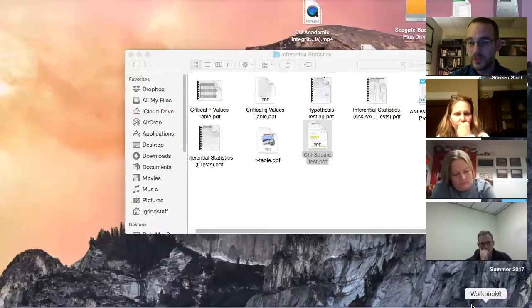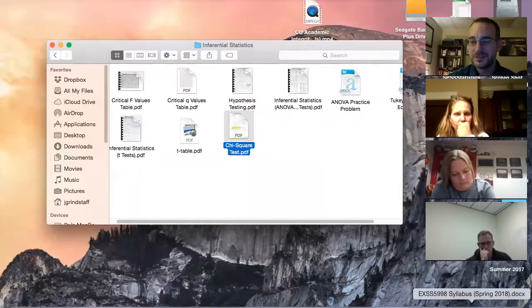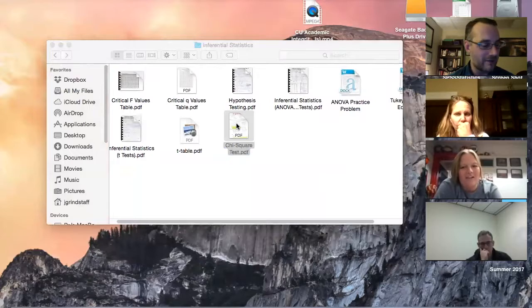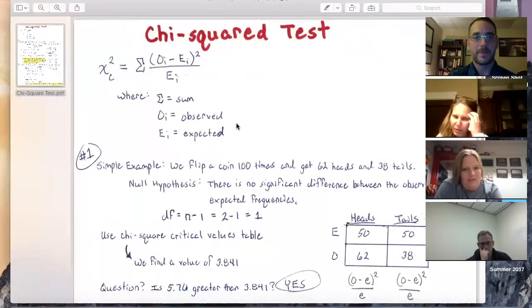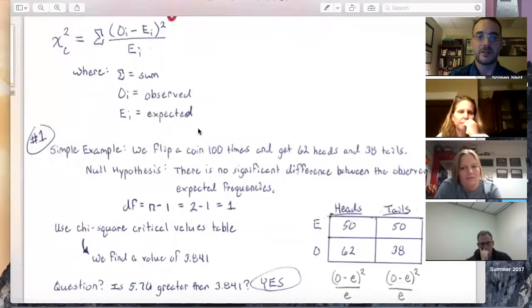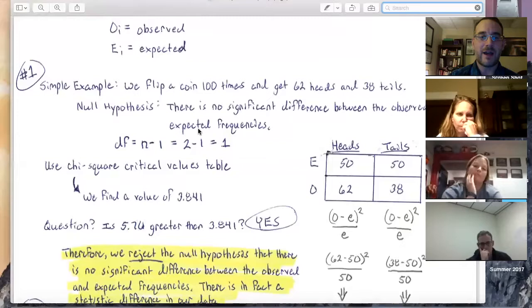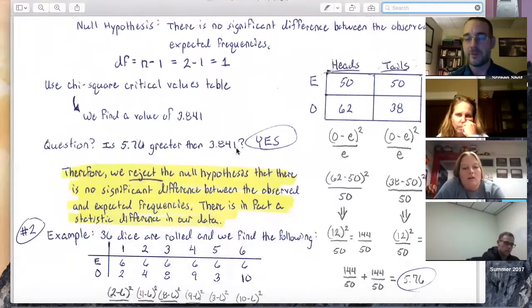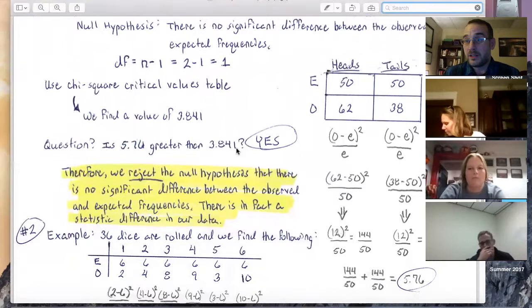So let's remember that value, 3.84. So we go back to my notes. And what was the chi-square value that we just came up with? 5.76. So let's figure out what we do with that value. Here's the question that I tell students to think about. Is our chi-square value, is 5.76 greater than our chi-square critical value of 3.841? In this case, is it greater? Yes, no trick question there.